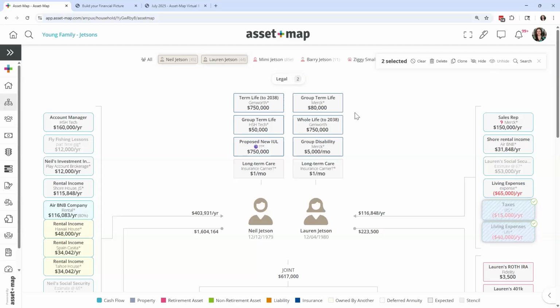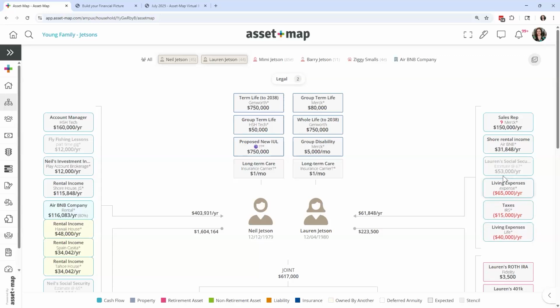If I click the unhide button up here, if you ever wondered what hide and unhide is, this is where sometimes you might want to take certain instruments, expenses, assets, like future inheritance, accounts that maybe are owned by another, and maybe periodically you want to hide it from their asset map. Why? Because maybe we don't want to talk about it 24/7.